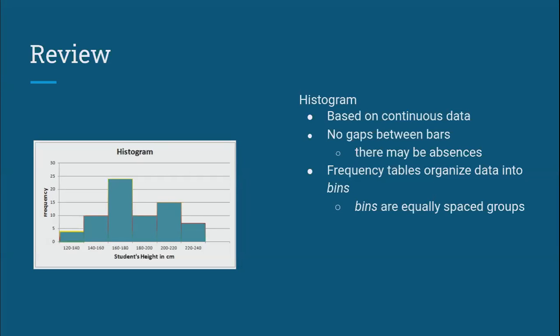And again, it is continuous, so there are no spaces between the bars, and each bin or each tower is equidistant. So we see, again, 120 to 140, that's a 20 spread. Each is a 20 spread. However, remember, you only count in that bin up to the number before the end. Okay? So, write what notes you need to on histograms, because again, we will be using them.